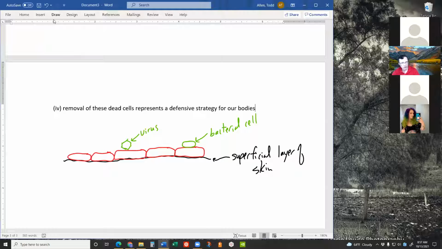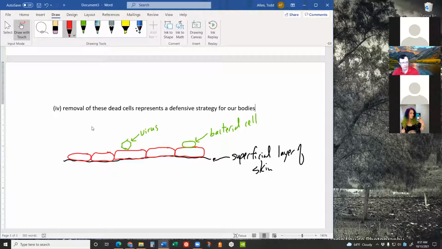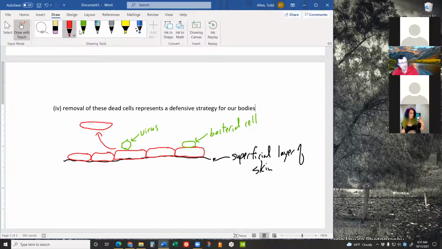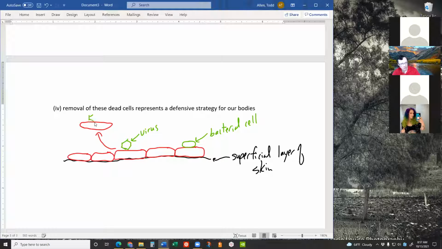So we don't want to be germaphobes. We simply want to be aware of these things. But the point of it is, our body is continually shedding the surface cells from our skin. And if you think for just a moment, you can realize that that really is a protective mechanism, because let's say that this skin cell with a virus happens to slough off the surface of the body. You can appreciate that when it does so, it actually takes the virus particle along for the ride. So by detaching the skin cells from the surface of the body, we are also removing potential pathogens that might potentially cause us harm from our bodies.